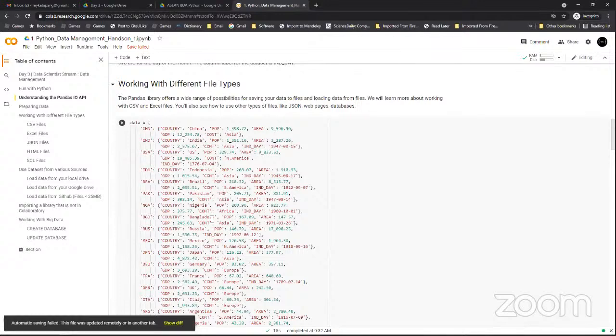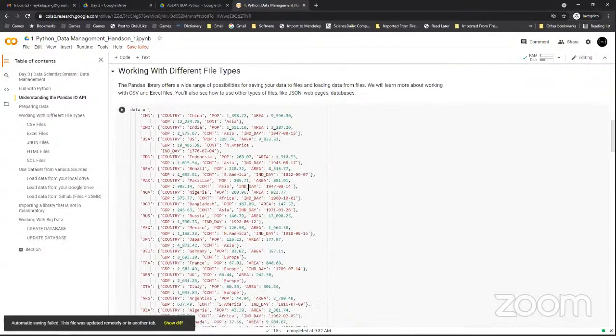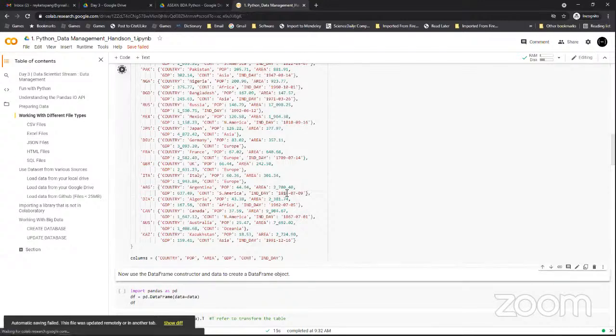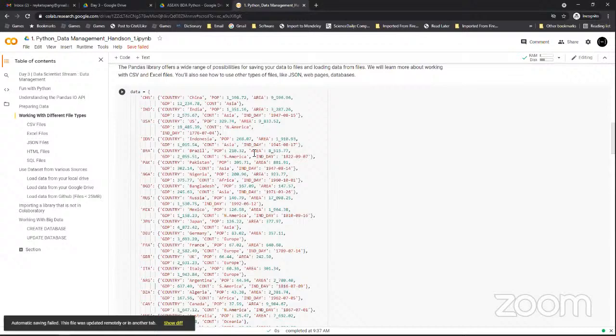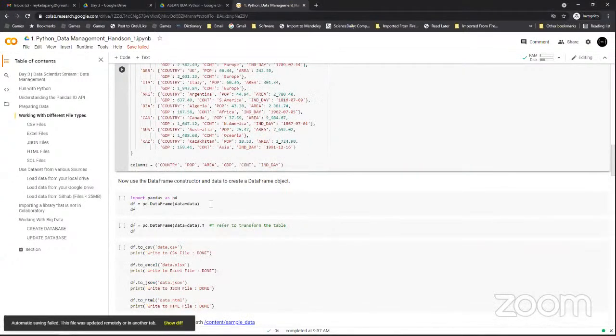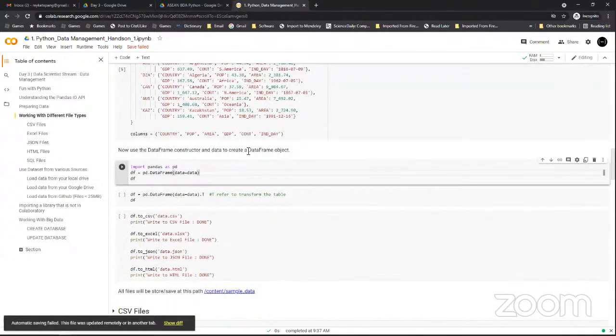So from here, we create the data JSON from the JavaScript object. Run it, and we name the columns for the table here, which are country, population, area, GDP, continental, and independence. Run first. Then we go to the next code. Now we use the DataFrame constructor to create the data frame. This is the simple way to explain what's behind this, which starts with the input data, interpret, and we come up with the output. So what happens here is we call the Pandas package, shorten it to pd, and call the data in df form.